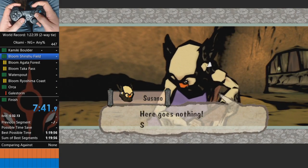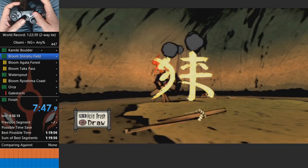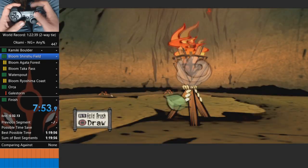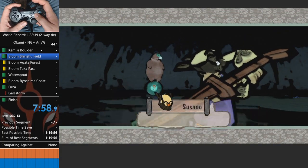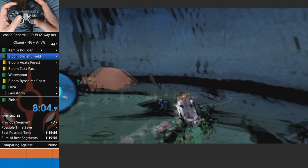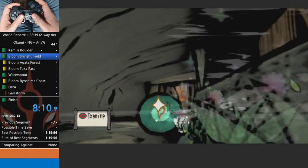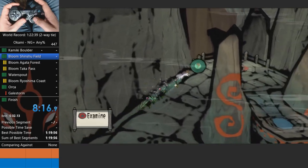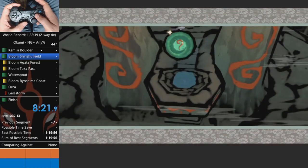Here you want to hold the analog stick and button for as long as you can, because that actually keeps going while you're trying to release the brush. You only really want to release all the buttons after you've released the brush. Now for the ball, the most important thing is to just roll around the wall right here and then this wall, and push it through. Push it against the wall again - you always want to roll it against the wall, that way it becomes a lot easier to control. Move around it and gently push it onto the thing.